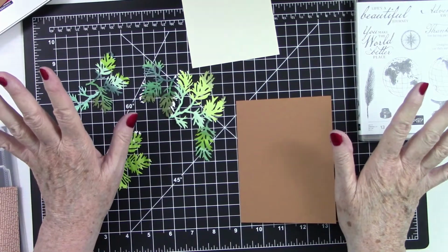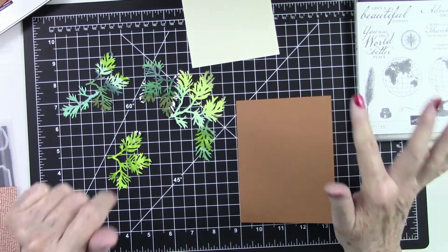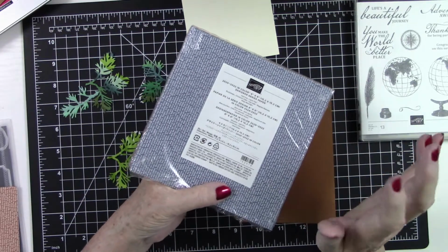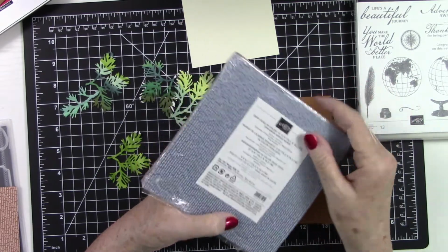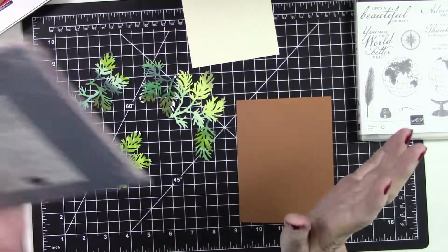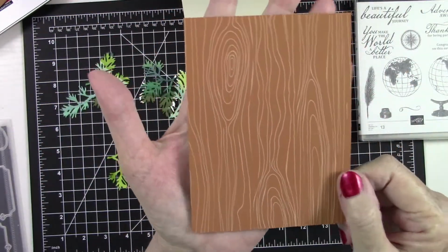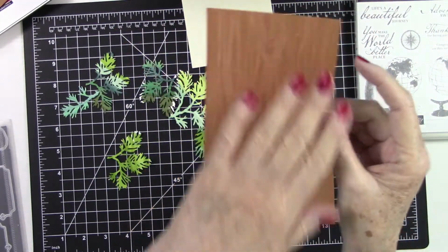You can pick anything out of the catalog that you like, no restrictions, and you will also get 5 packs of these 6x6 paper packs that are the Regals, the Brights, the Supples, and the Neutrals, and the In Colors. So it'll be 5 packs of this paper that, as you can see, is beautiful. Like this piece has wording on one side, and then the other side it has this beautiful sort of a bark, like a wood grain.